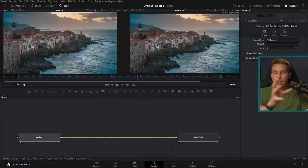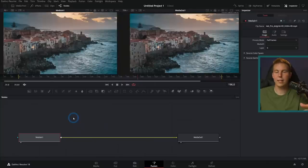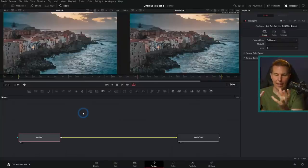The first kind is an image or a generator. Okay. The media in is an image node. So what this does is it takes media that exists, right? It's creating an image of some kind. Okay. This would be the same thing as if I had like a JPEG or a logo and I brought that in because it's bringing in an image. The same thing happens when I generate an image, even though it's not an external thing, ending up as an image.